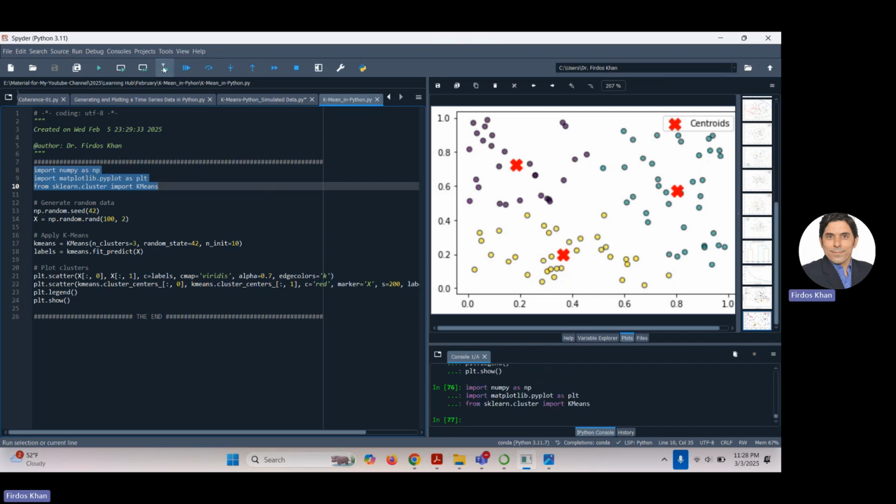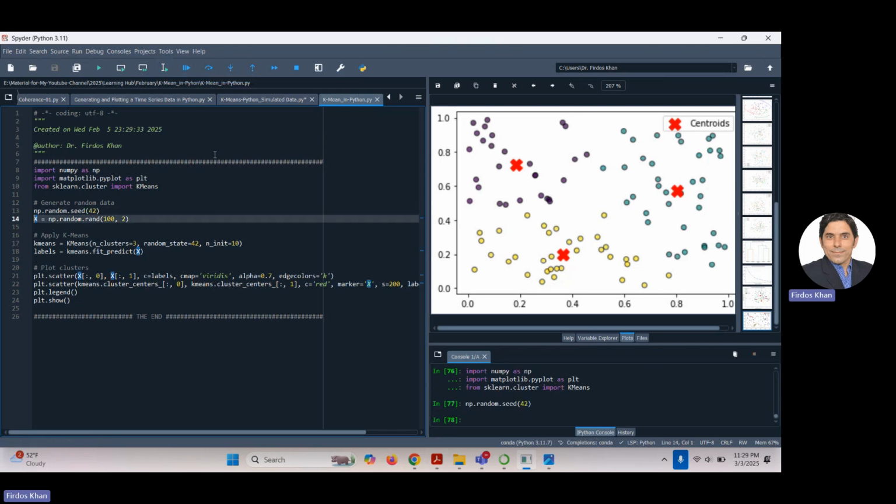Just select and run this. So this is working now. This is just for reproducibility. We are setting np.random.seed, which is like set.seed in R, and np.random.seed in Python. And now we are generating data, stored in X, using np.random.rand with 100 values. Then you can see what X actually is.